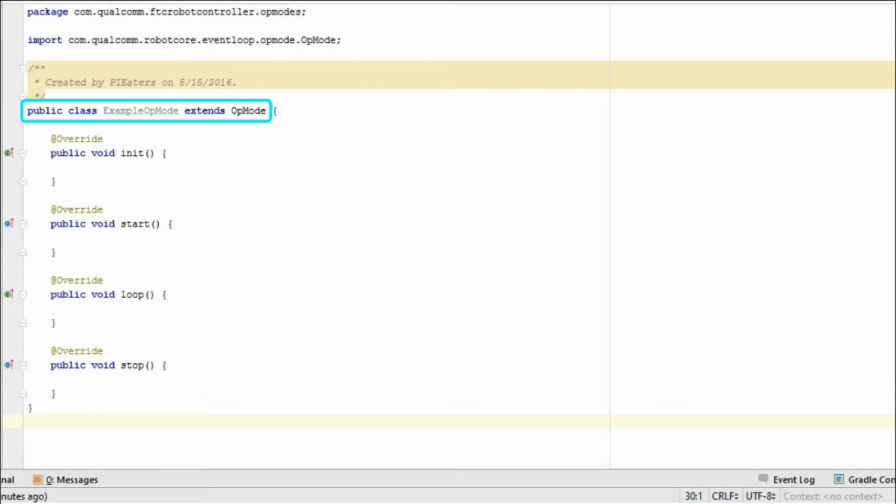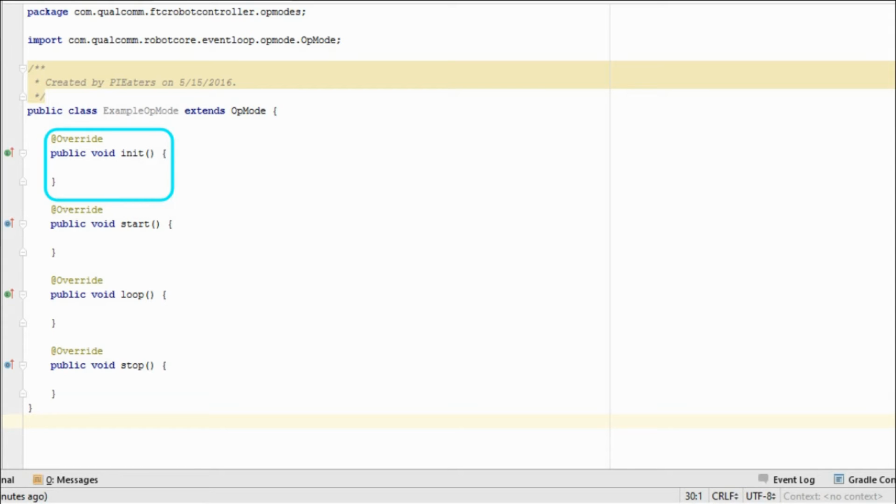So these are 4 methods that our OpMode must have, because the robot can initialize, the robot can start, the robot can loop, and the robot can stop. So our first method is called init. Within here you can see 2 curly brackets. What these mean is basically that this is a block of code. So our method has an opening curly bracket and a closing curly bracket. Whenever this method is run, anything between those 2 curly brackets will be run because it's within the block of code that's associated with the method.